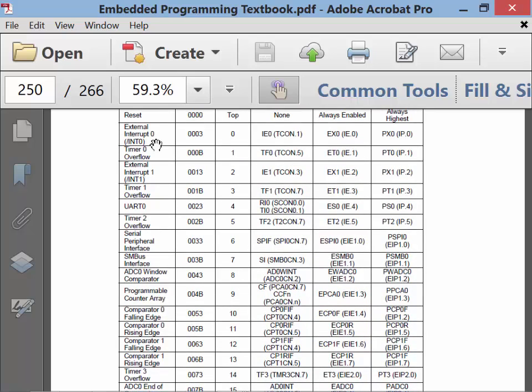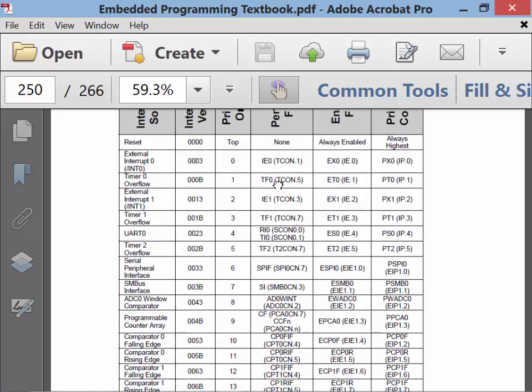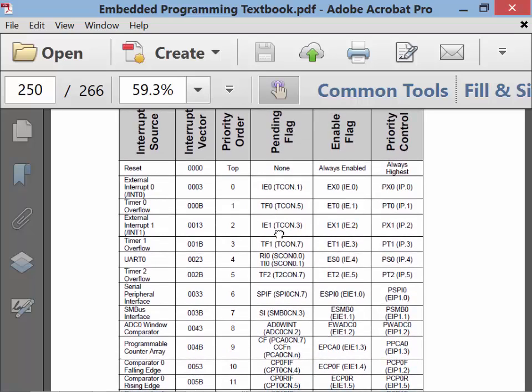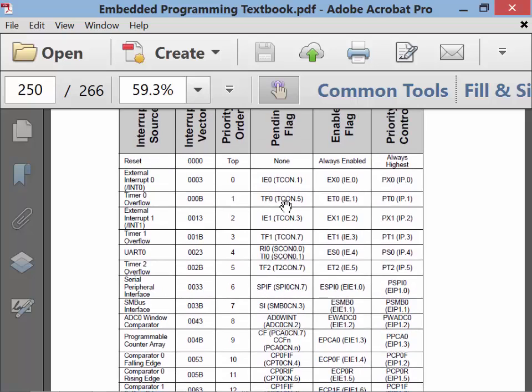So if there's an external interrupt on pin interrupt 0, it's going to be processed before a timer overflow. If it's processing the timer overflow, it will go and entertain this one and then come back. So the stack will have 2 return addresses. This is the flag TF0, timer overflow 0.